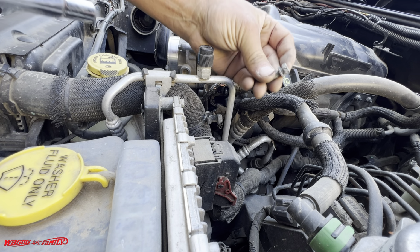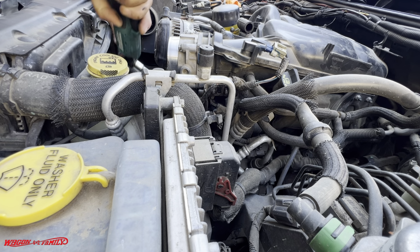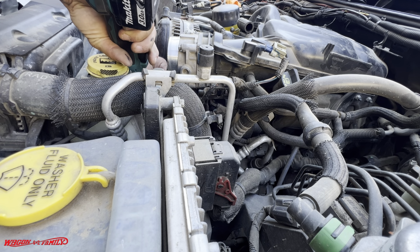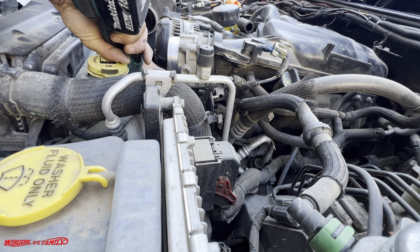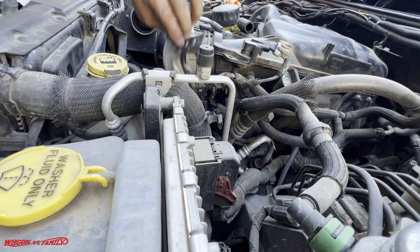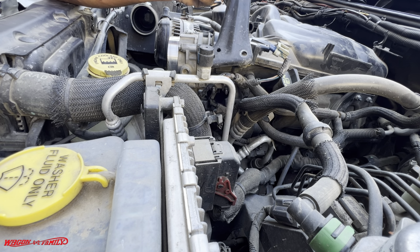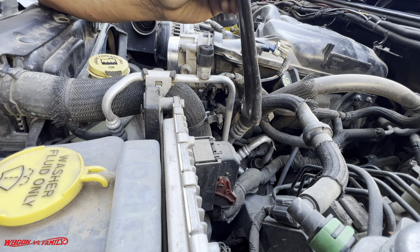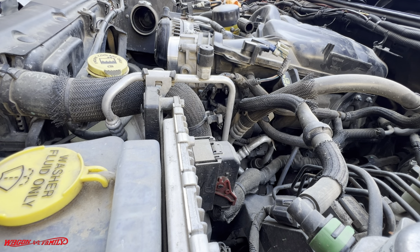Okay, these are actual bolts. Okay, let me get an extension here, and try not to lose this. Okay, the second bolt. And the bracket, here we go. So these are the two bolts right there, and the two nuts on top.